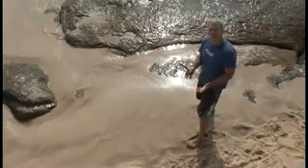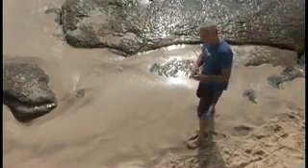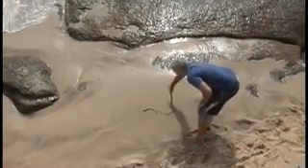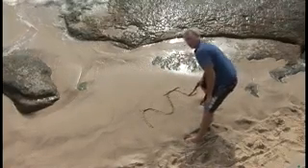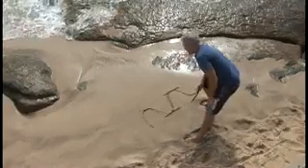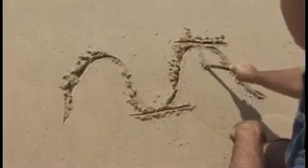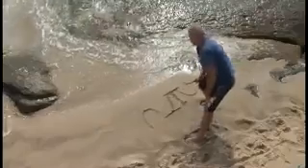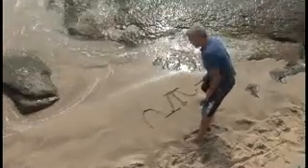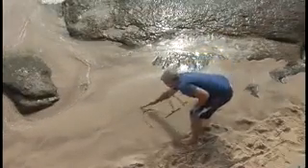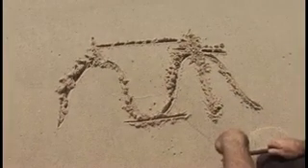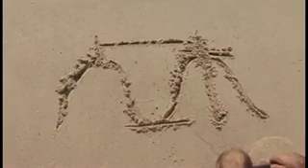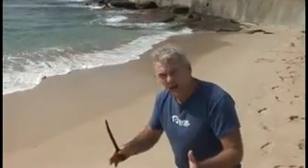So how do we describe waves in the ocean? It's actually really simple. And what I'll do is I'll draw a nice little wave in the sand. Now, every wave has a top called the crest, every wave has a bottom called the trough. And the vertical distance between the crest and the trough is what we call the wave height. Now, the distance between that crest is something we call the wave length. So every wave has a height and every wave has a wave length.